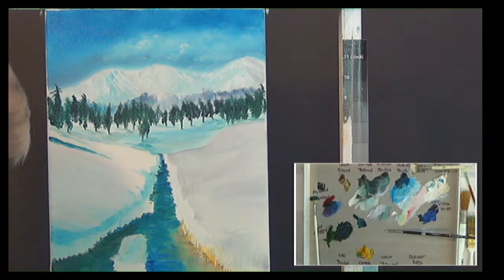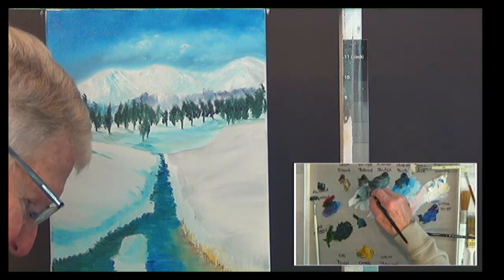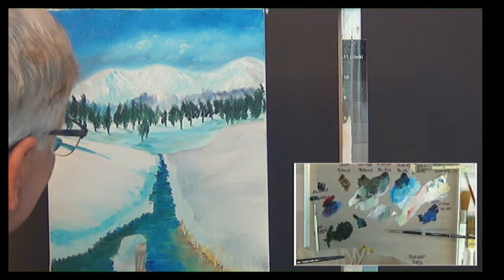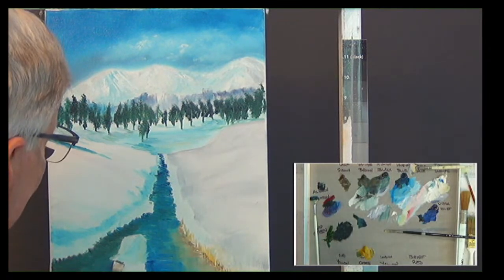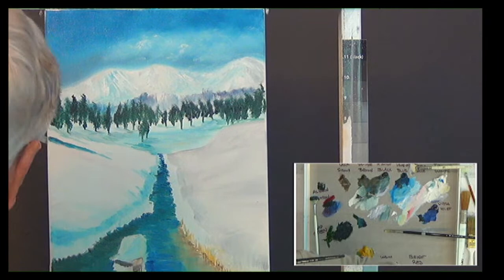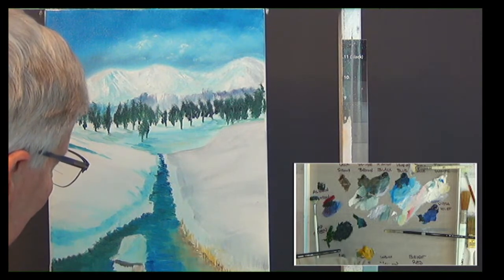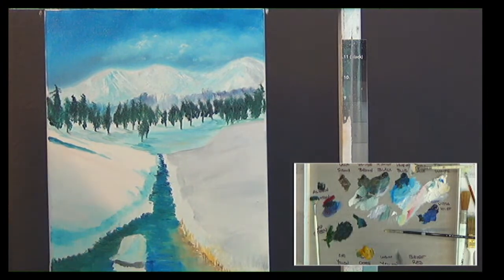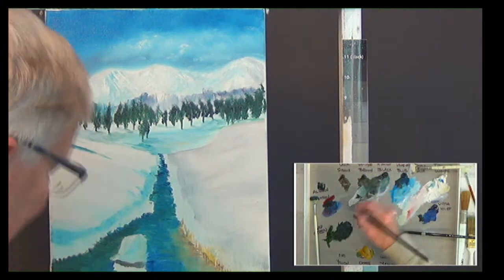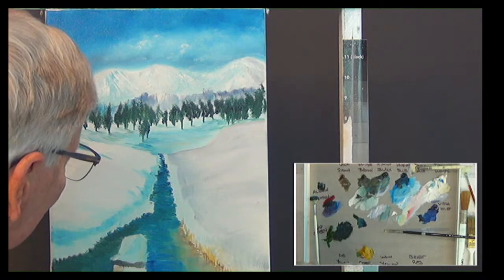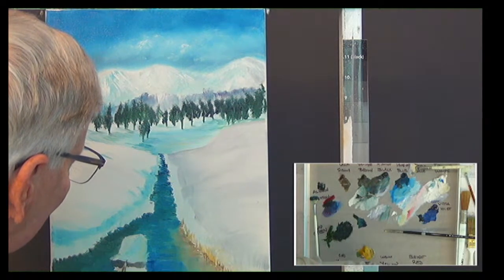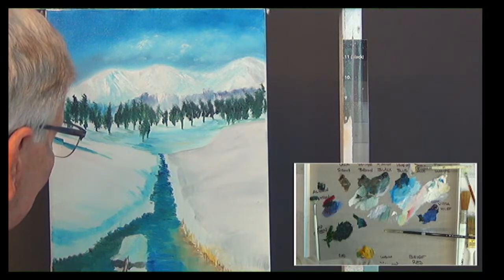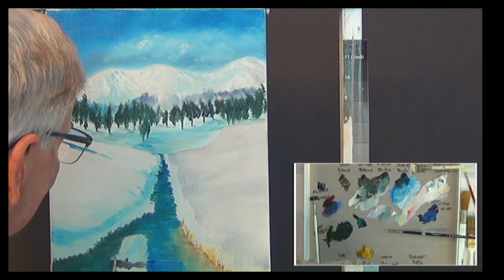There's that. Now how are we going to make that show up? Well, we're going to put some dark under it. That old rock color, my browns and blacks, it's going to come right in here and pull it down into the water. And it's rough. It's going up into the snow in some areas.